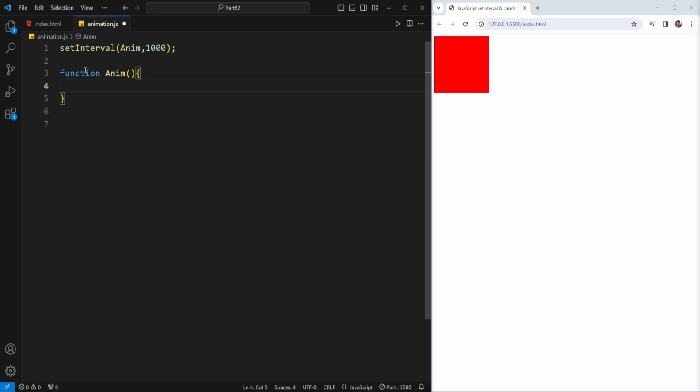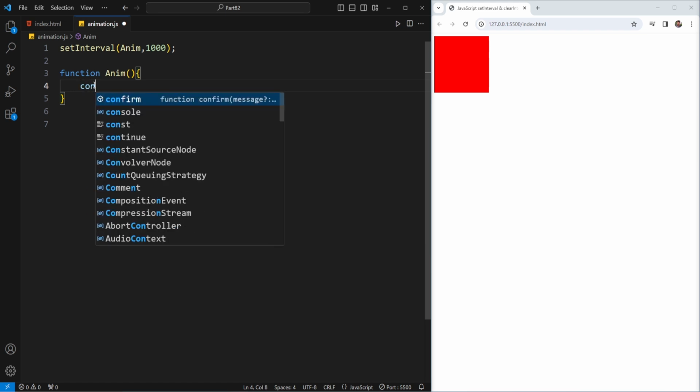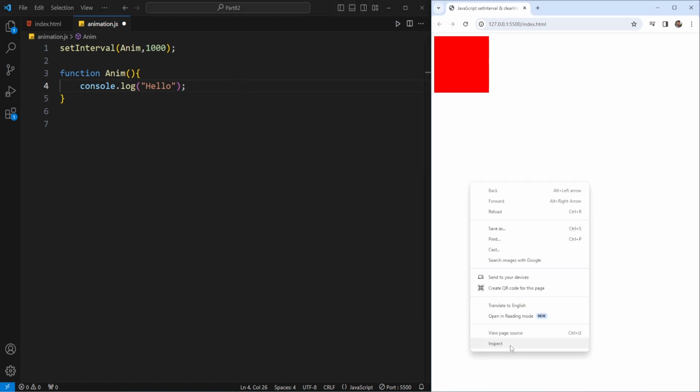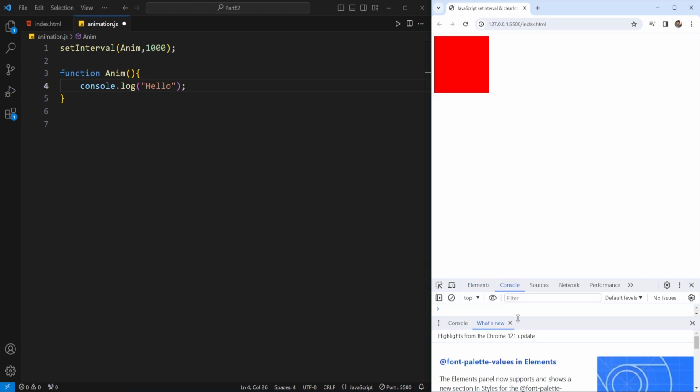For now, I'm going to show you how the setInterval method works, so I'm going to print something in my console. I'm going to type console.log, and inside the round braces I want to type hello. Before I save this file and run this code, I'm going to turn on my console in the inspect section.